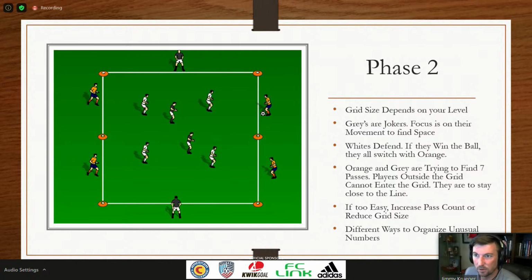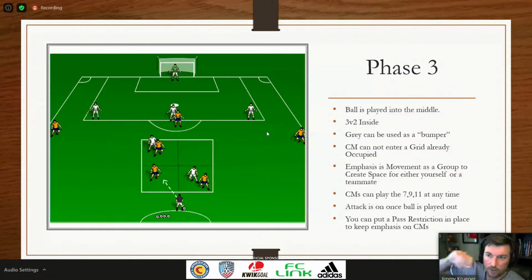So what I typically do when I'm dealing with higher numbers, I'll start it off with 2, and then next phase, I'm going to deal with all 3. And then the next phase, it's going to be the game and how all 3 of them can do what we just talked about. So phase 3, it's once again 2 goal. I'm dealing with all 3 center midfielders. So this could be a coach, this could be a center back, however you want to do it.